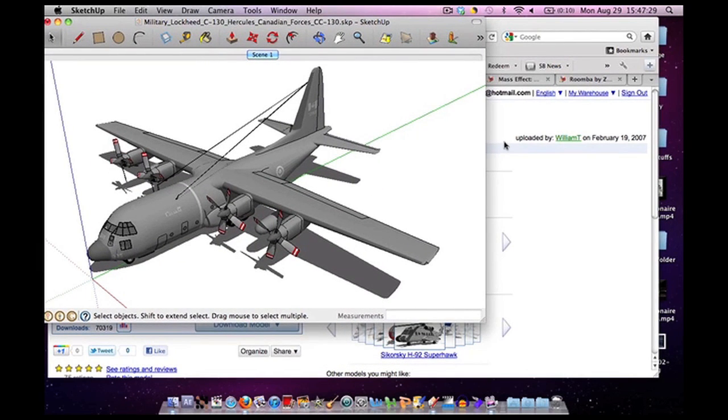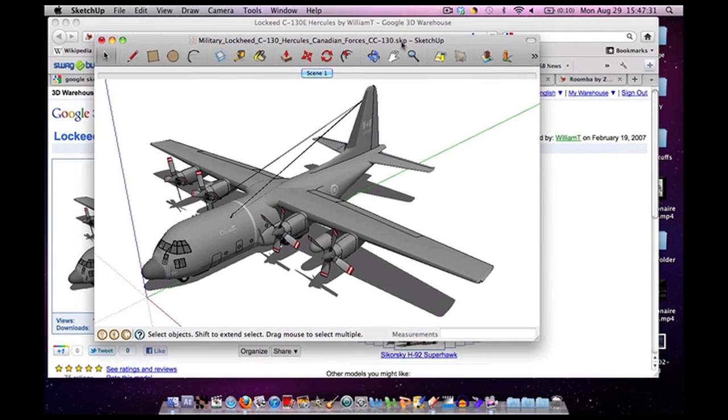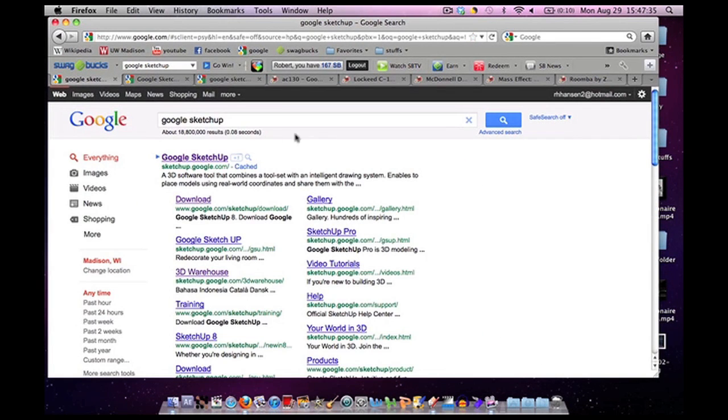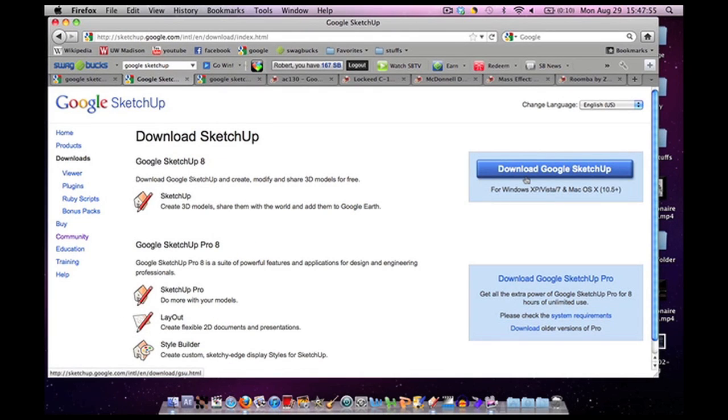We'll need two computer programs to do this. The first one is called Google Sketchup. The second program, you can pick whichever one you want, but I use the one called ScreenFlow for Mac. Either way, the second program you need is a way to record your actual desktop on your computer. The way to get Google Sketchup is you go to Google main page, type Google Sketchup in the search bar, and click on download. Get the most up-to-date version you can, and that should be good.